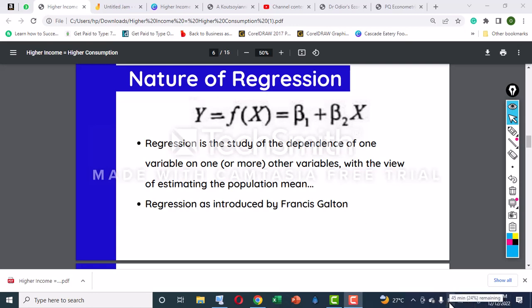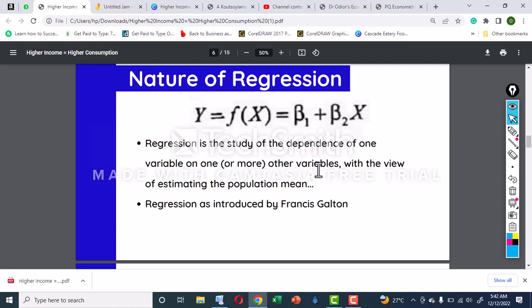So, regression. As I said earlier in the first video, the first part of the method, which is the estimation part, which is the methodology 5, this is where we are now. So we want to estimate our parameters. That's why we need the regression model. So what exactly is this regression model?